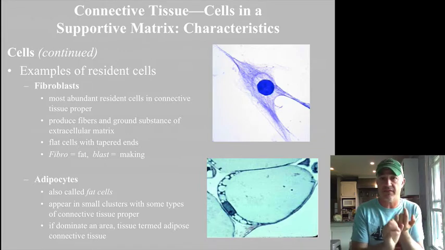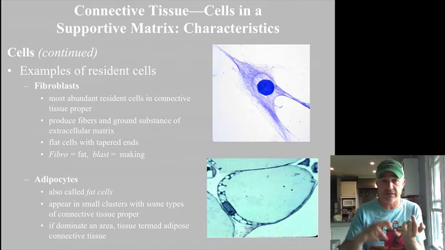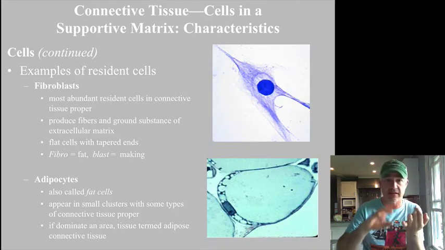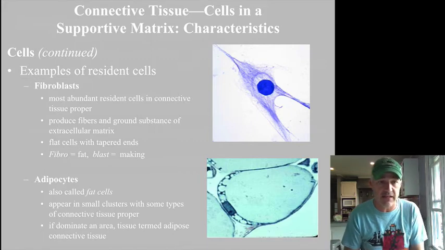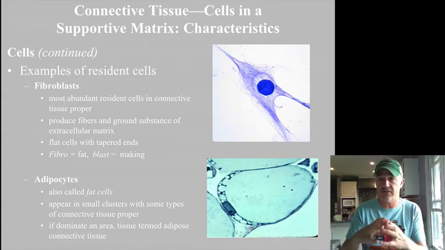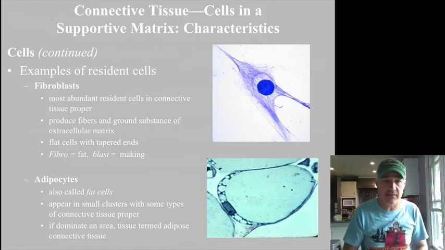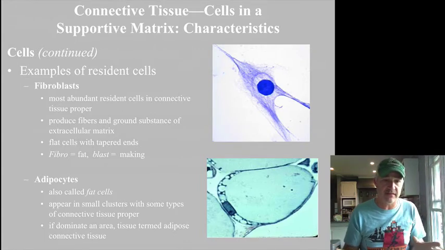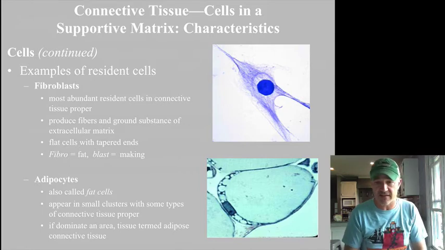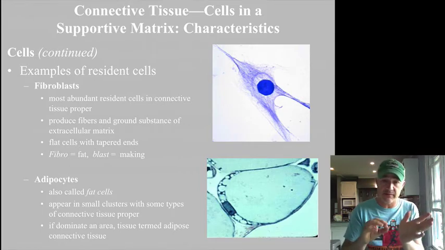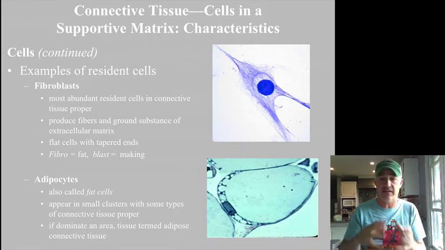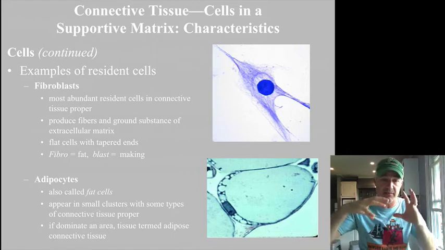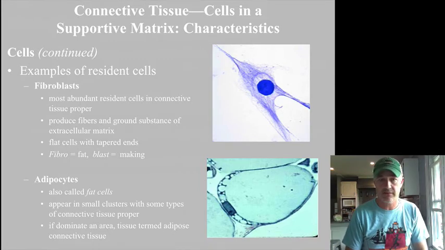cell. They make the fibers, which we'll talk about the different fiber types in just a second here, but it's going to be things like collagen fibers, elastic fibers, and reticular fibers. They can make any of those. Centralized nucleus in this, with ends that kind of taper out. The other one we have is adipocytes. These are sometimes referred to as fat cells as well. Main thing in this one, a little bit of cytoplasm, nucleus along the side, and a lot of lipid in a big vacuole in the center.